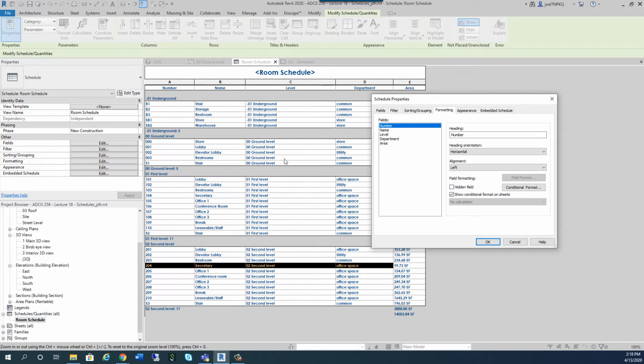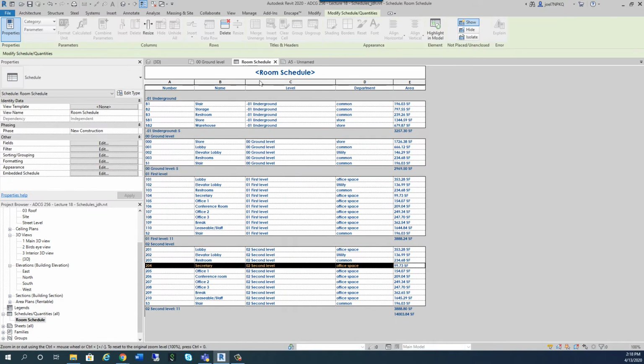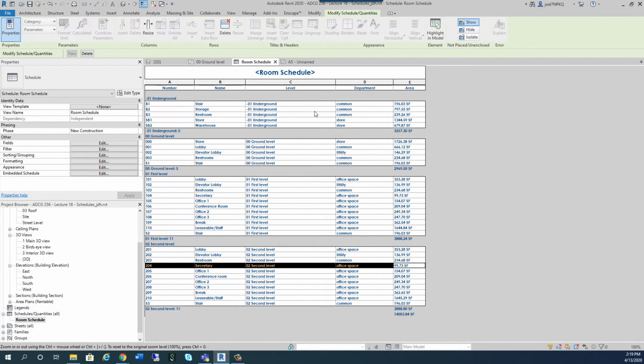So let's look at the level column for me, because the level one looks a little wide right now here. But as we said, when we get in there, it's really not as wide as we would think. So going back to the schedule, I'll just click on formatting first. And under formatting, for the level field in here, I'm going to say the heading orientation, it's going to read horizontal, but I could make it read vertical. Watch this. I'm going to click it and oh, nothing happened. It's not vertical anymore.